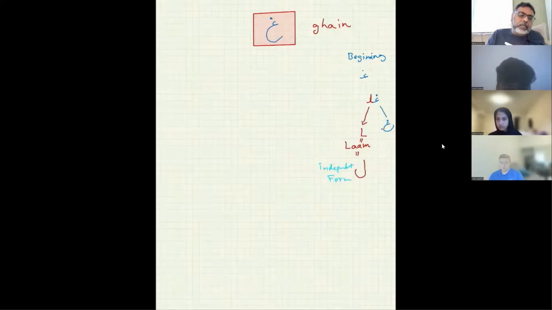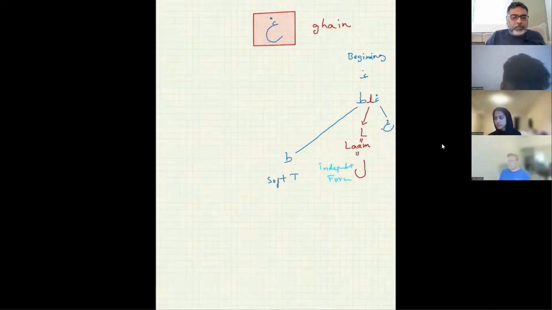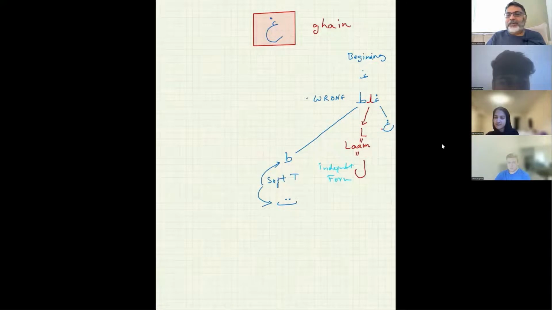So I'm going to put it here. It looks like we do this, and this thing here is called toe. It's a soft T. Another way to represent the soft T sound is te. So put a serving dish and two dots. This is another example of soft T, and so is this. And then Jake, you want to try your ghe sound?